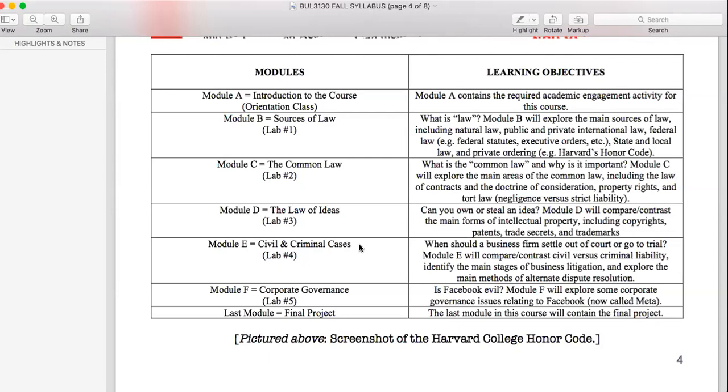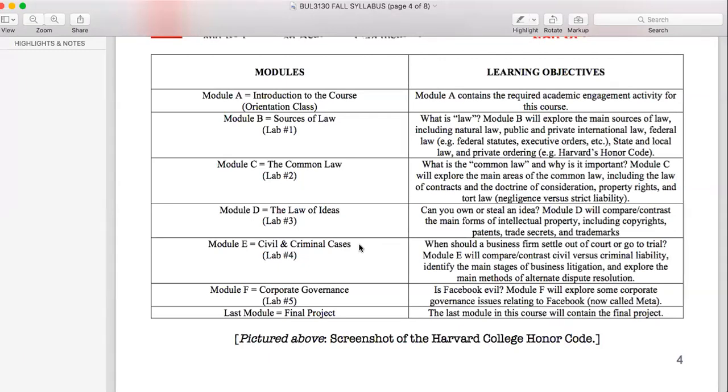When most people think of law, unless they're lawyers, you're probably thinking of going to court. You're probably thinking of the jury. You're probably thinking of the courtroom. That's how it's certainly portrayed in popular culture.